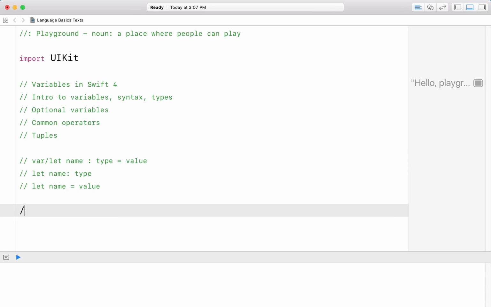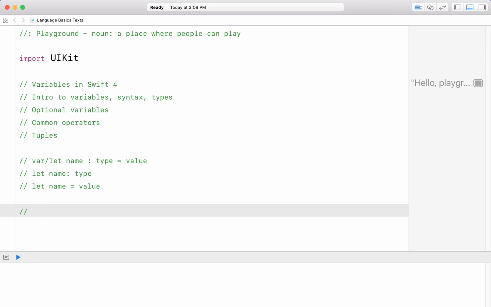So now let's quickly talk about the different types of variables that you'll see. So you can have pretty much any type you want, and if the type doesn't already exist, you can create your own custom type through the use of classes, structures, and enumerations. But that's a different topic for a little later on in the language basics. For now, I'll just talk about the types that we commonly use, starting with the primitive types.